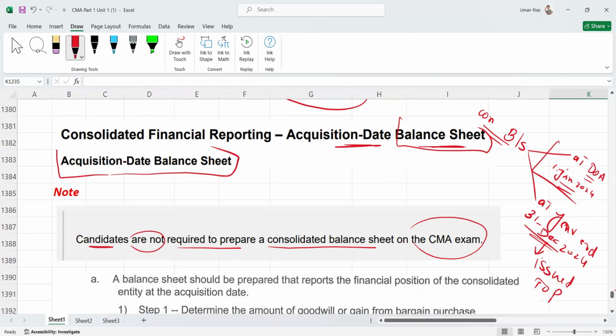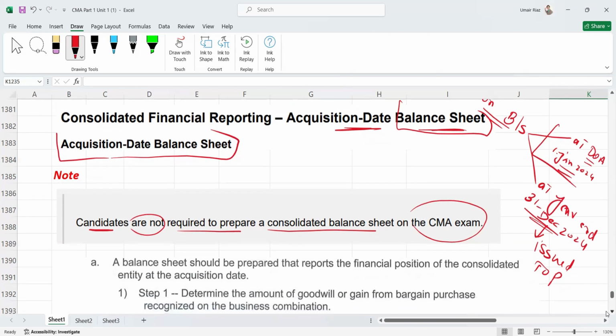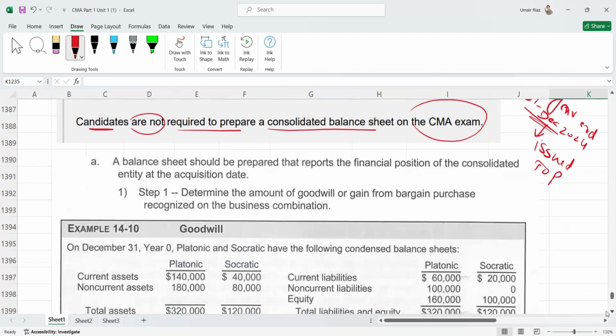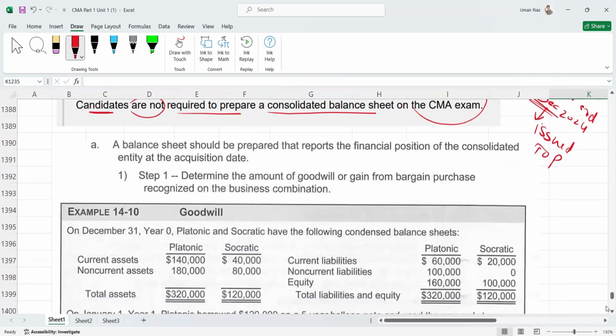Here we go, guys. Please remember, let's have a look. Whatever steps we are doing in today's class, I'll finish only at the date of acquisition. Next class, we'll see how to deal with the year-end consolidation. As I told you many times, only general understanding is required. So at the date of acquisition, what is step number one?